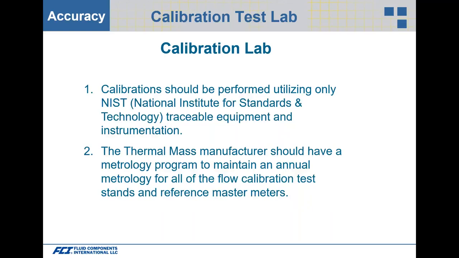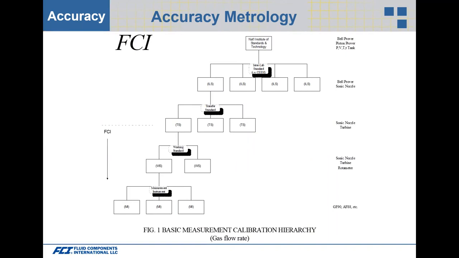It's critical that a metrology program is maintained. When you receive the calibration certificate, it should include all information about when the master meter was last calibrated — ideally within an annual recalibration cycle. In the accuracy metrology chain: NIST maintains bell provers and sonic nozzles; those calibrate sonic nozzles or turbines used as transfer standards to the manufacturer's primary calibration meter; and the last step is the measurement instrument calibrated against that primary meter.